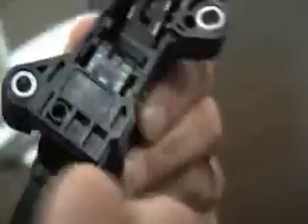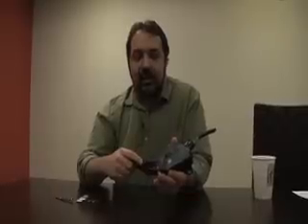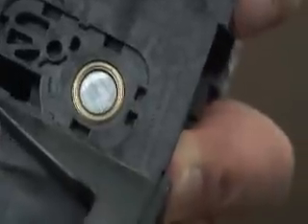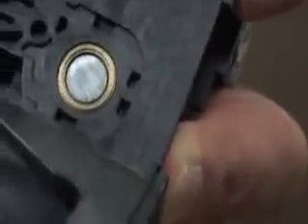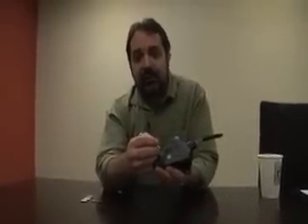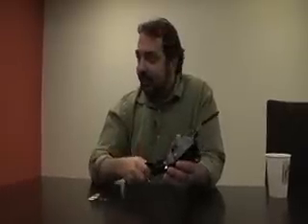The sensor detects how far the driver has pushed the pedal down. Down inside this part of the assembly, there's a heavy spring that pushes back. You push on the pedal, the sensor detects how far you've pushed, and when you lift off, the spring is supposed to push it back. What appears to be happening is that the pivot pin rotates inside a brass bushing here, and they're getting unusual early wear of the bushing itself — possibly from particles getting in, or a poor material choice causing premature wear.